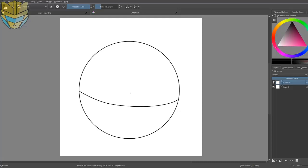Oh, and PS, I also like to do most of this freehand, so if you're trying to get something real in-depth, look up another tutorial. Anyway, speedrun away!